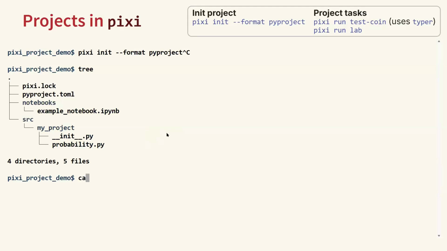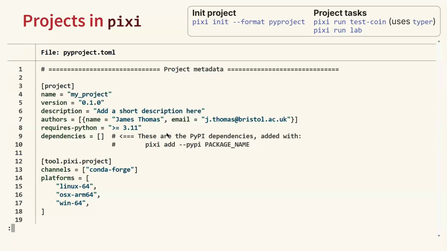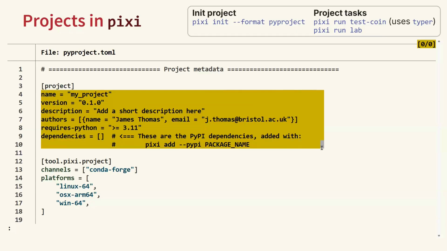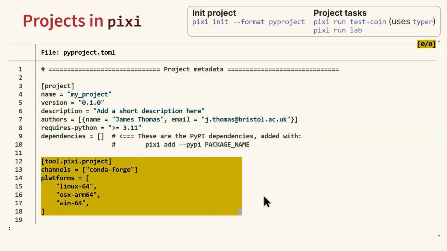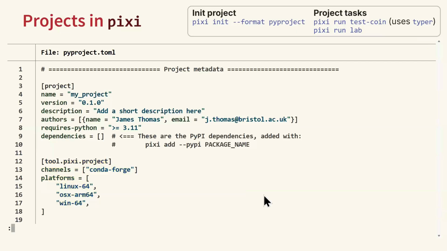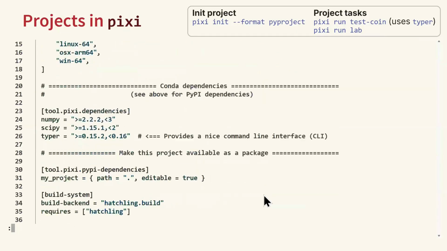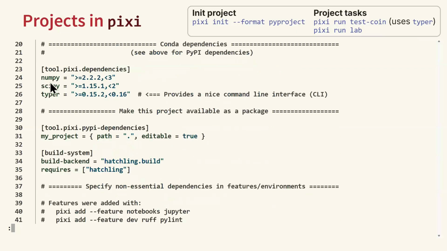And I will just quickly show you what is in that pyproject.toml. I've customized this a bit just to show a few things, but we've got the same kind of project metadata that we had before. We've got the same fact that we're working on multiple platforms. If I scroll down, we've got the same kind of dependencies, but then the key bit that's been added is this.